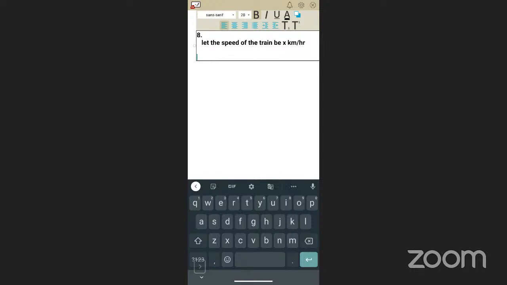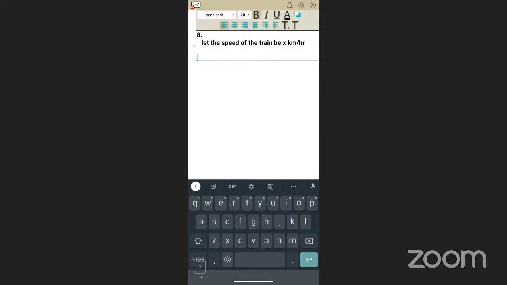Now you know speed equals how much? Distance by time, isn't it right, everyone? Yes, sir. This one will take a little bit of time, so please try to understand properly. I might take around 2 classes for this one, because many will have a lot of problem with it, because to make this particular equation is really very tough. Understood now?